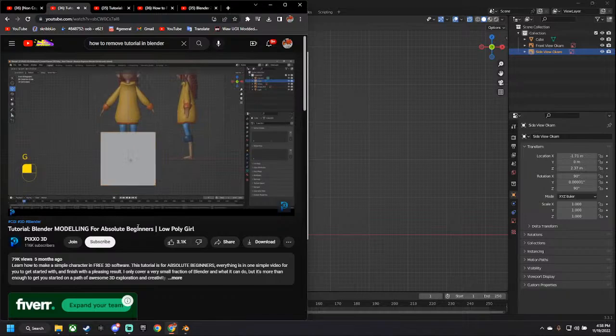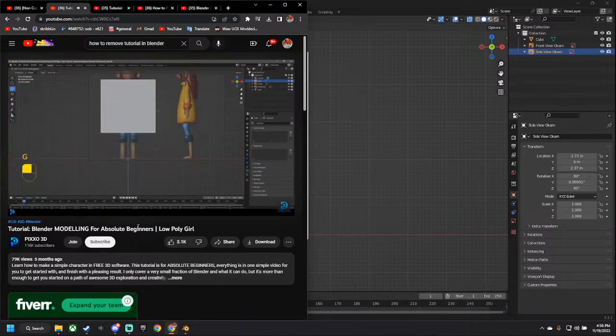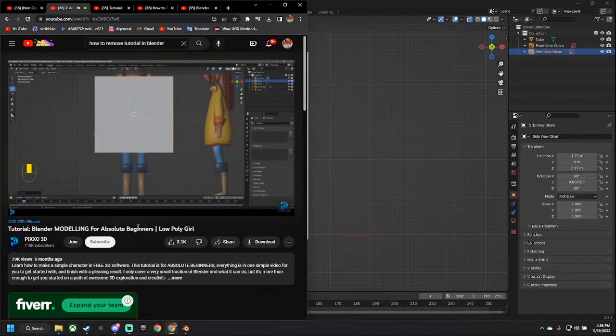Let's press G and then Z to restrict it to the Z axis. Let's just move it roughly to where the body is here. In fact, I'm going to turn the X-ray on for now so I can see.